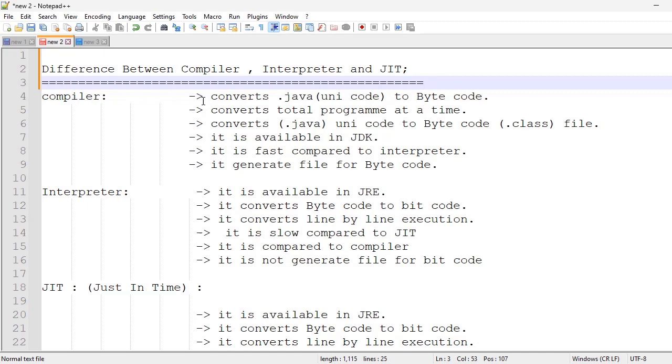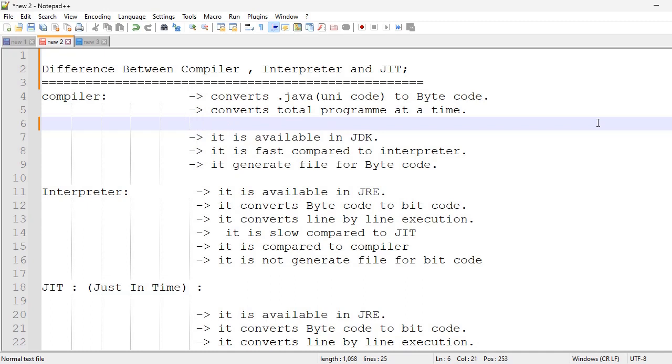The compiler converts Unicode to bytecode and converts the total program at a time.